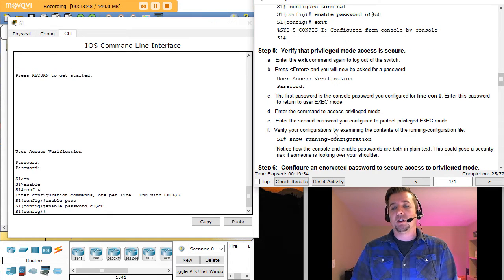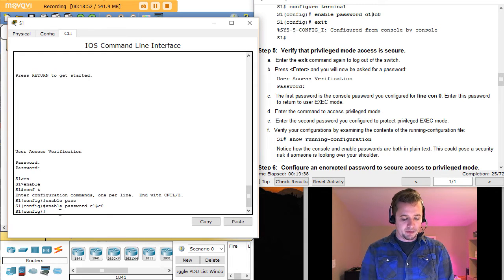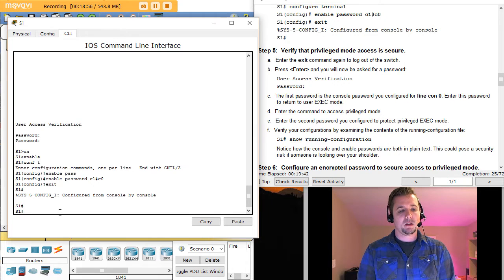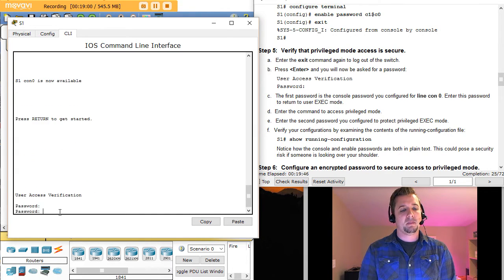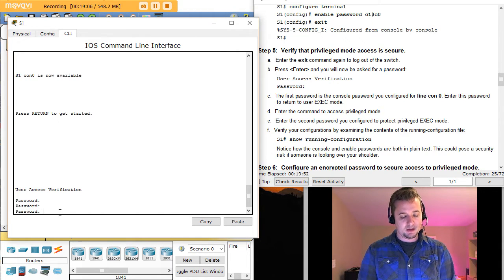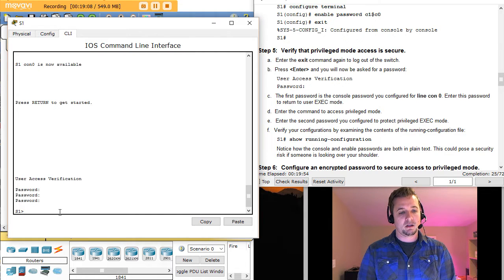All right, verify privilege mode is secure. Very simple. Type exit, and we'll type exit again. Okay, so let me in. Thank you.